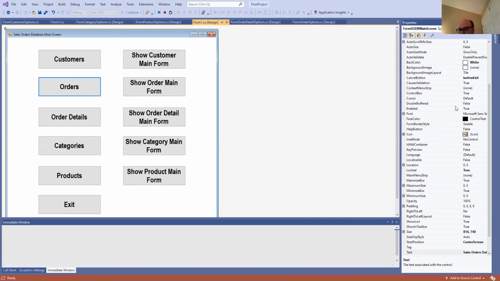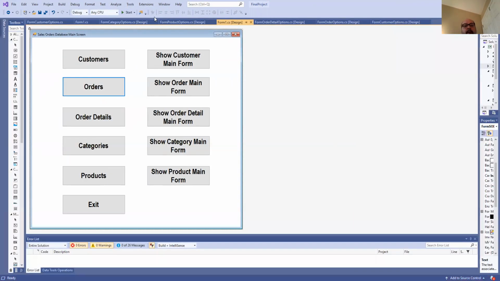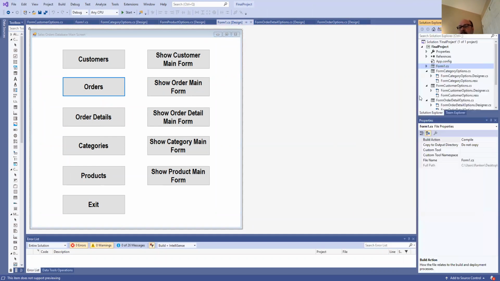I probably have shown this to you, but in case I haven't, if this ever happens and you want to be able to reset your form so all the main settings are there, all you do is you go to, there's the problem, okay. I was still running. You go to Tools, just so you know, because I can do it here anyway.